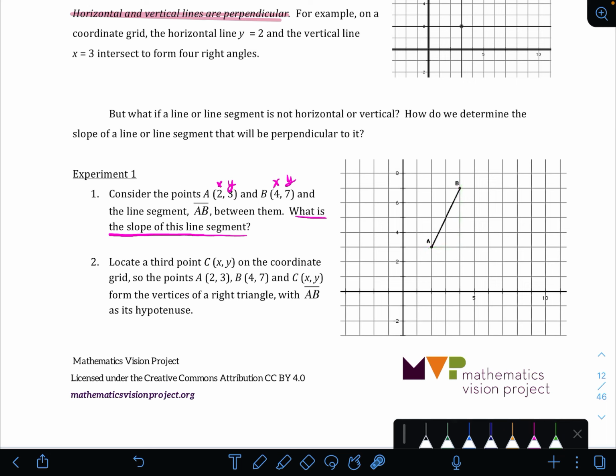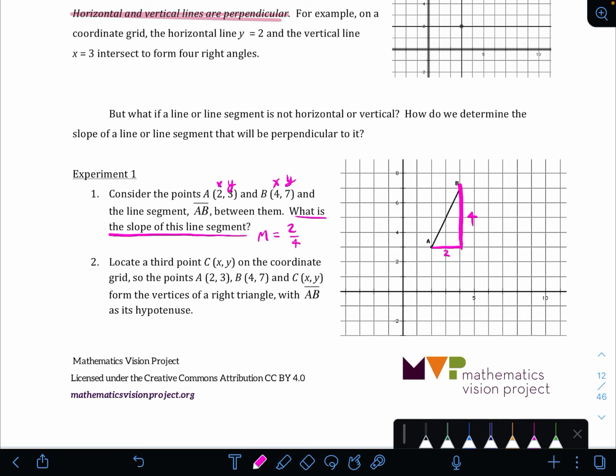Anytime we want to figure out the slope, a great idea is to draw a slope triangle. It's always the best idea. And notice this slope triangle has a run of 2 and a rise of 4. 1, 2, 3, 4. So our triangle from A to B has a slope, or m, that's equal to 2 over 4. Well, that's pretty nice to know.